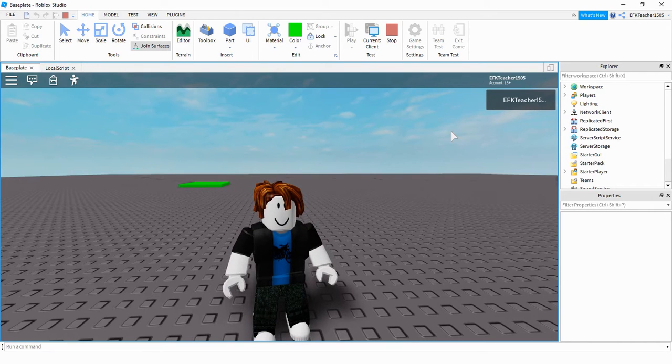In today's video, we're going to be continuing with keyboard input, and we're going to be making a button on the keyboard act like a teleport button. So the way I have it set up, whenever I press the letter T on the keyboard, I teleport to the green pad you see in the background. Let me go ahead and show you.